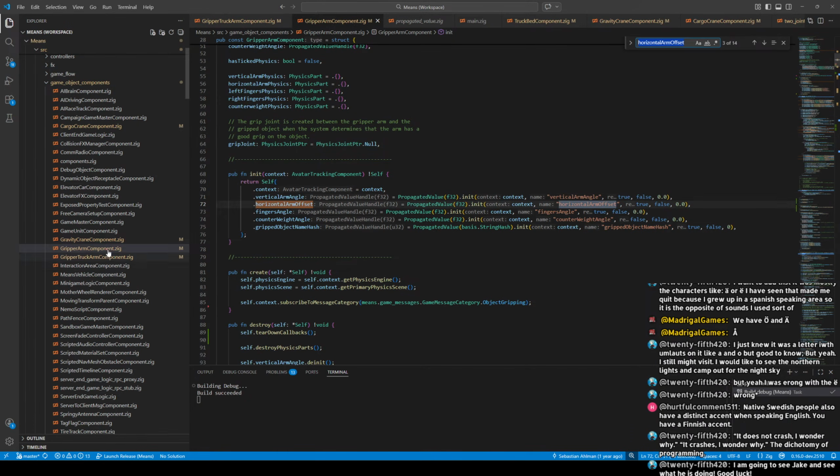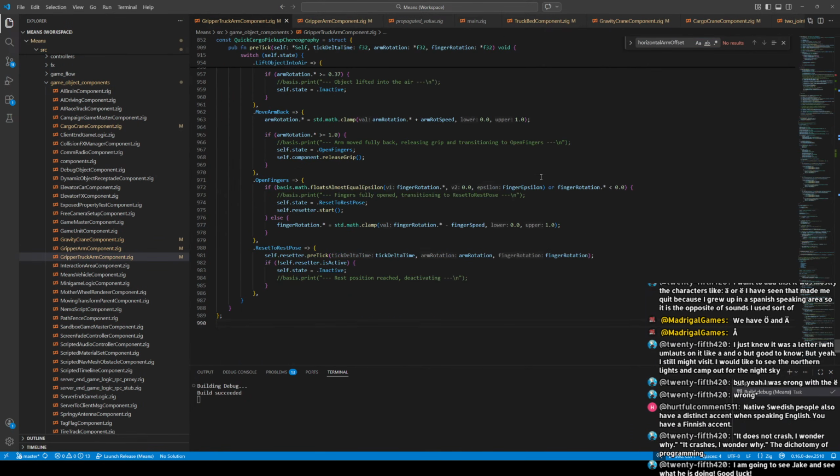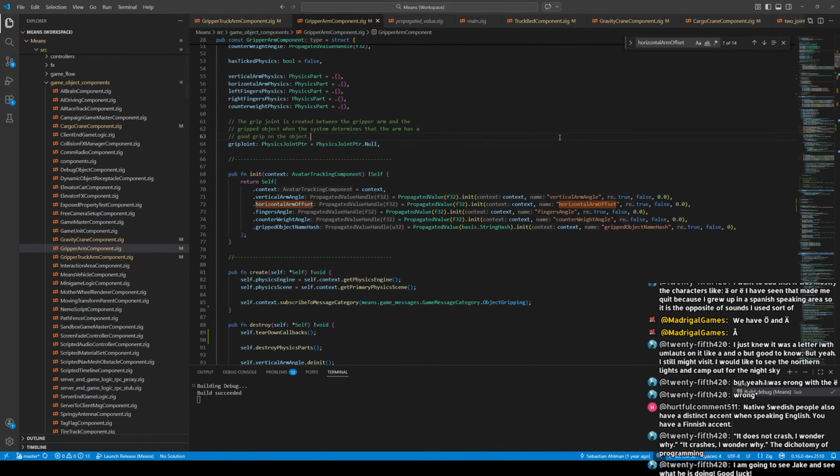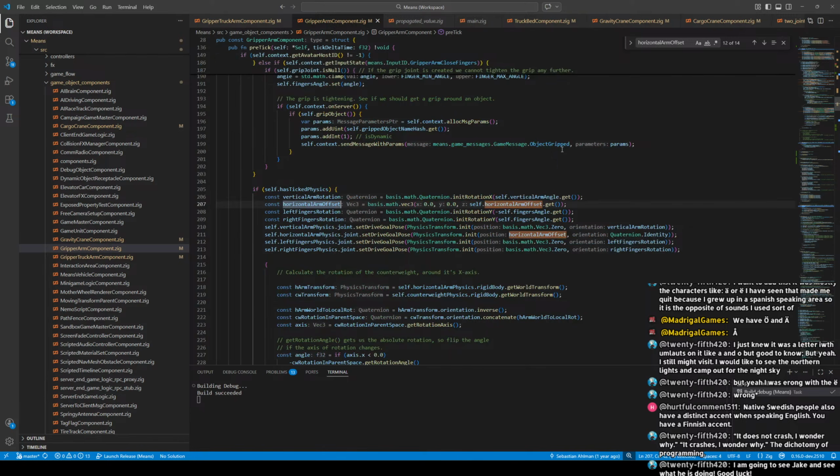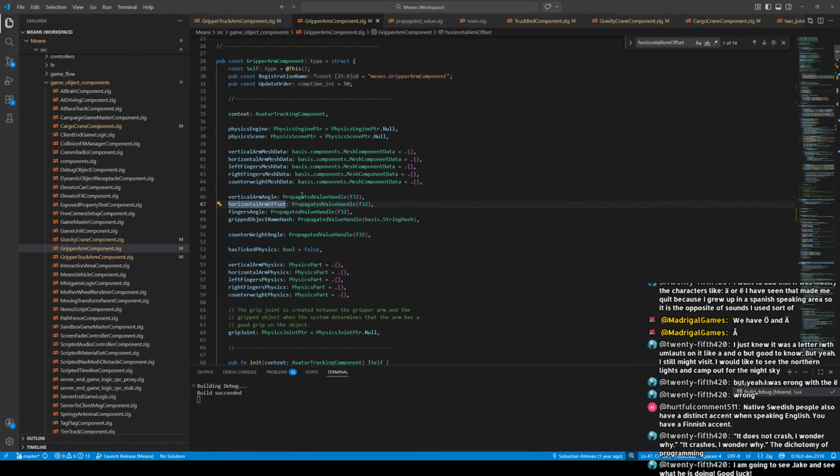I'd like to believe the Ripper truck arm is a little shorter. Well, it's almost not shorter at all. Okay then. Anyway, doesn't look like any of these are using callbacks, so that's good.